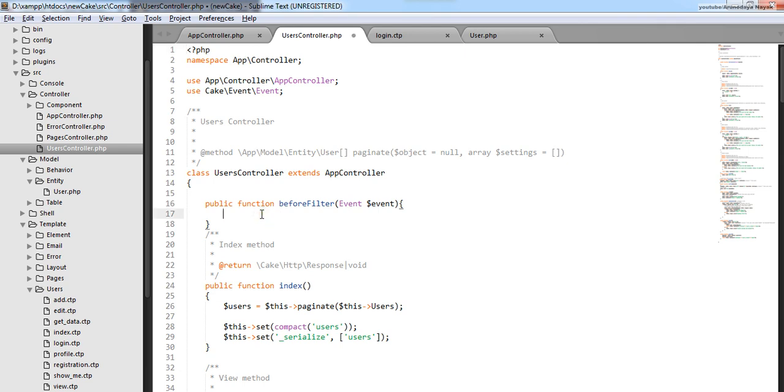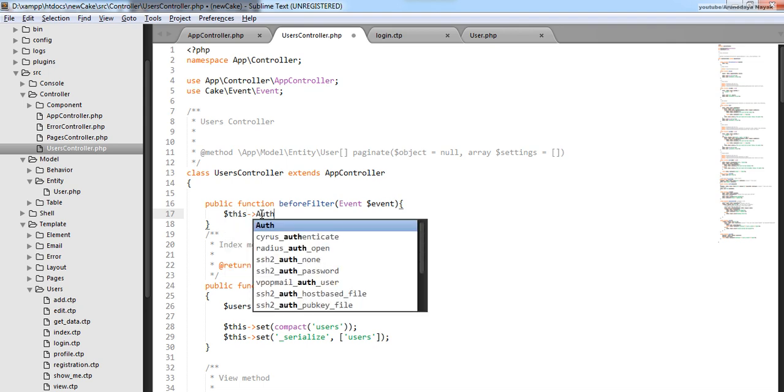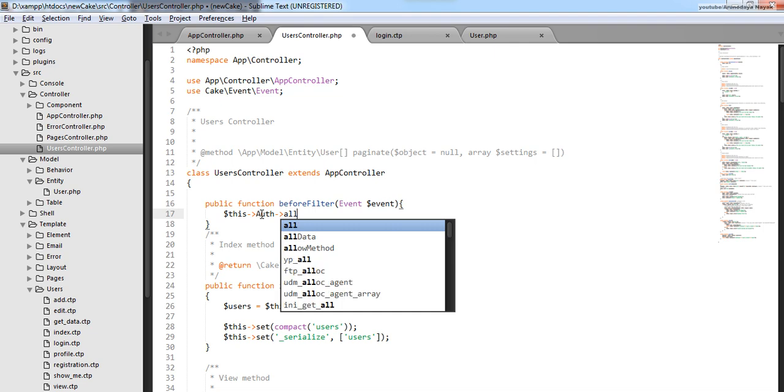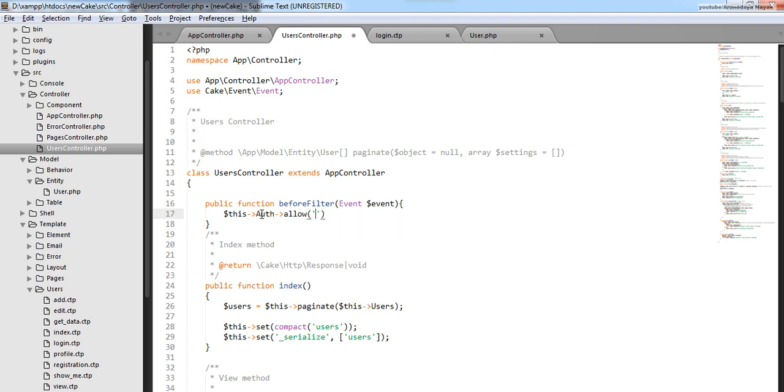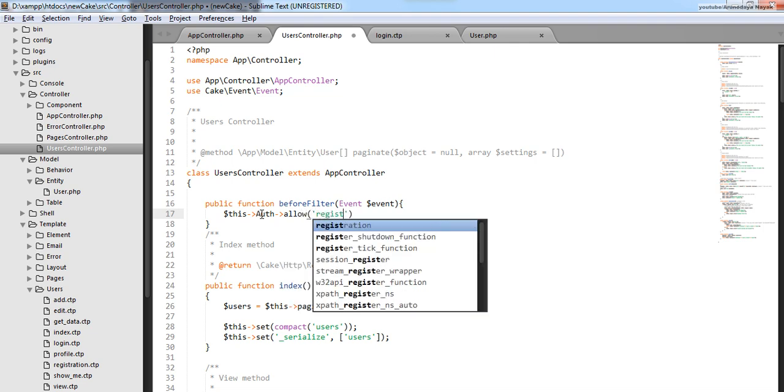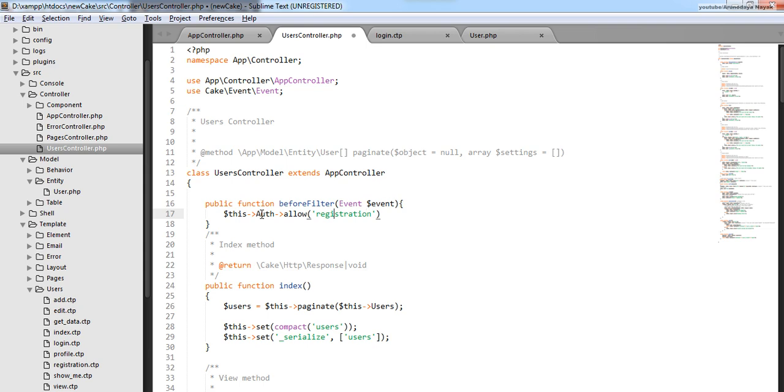Here in this function, you have to tell the Auth component to please allow the registration function without authentication. So you just write $this->Auth->allow, and whichever function you want, registration. Now let's check it out.